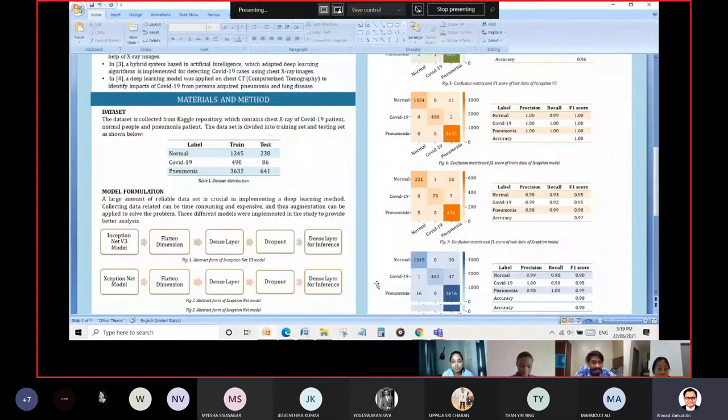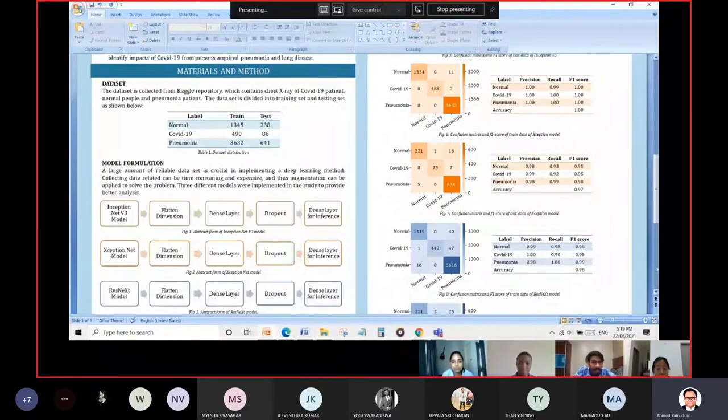Next is materials and method. Under the materials and method, we have the data set. The data set of this work has been collected from the Kaggle repository, which contains chest X-ray scans of COVID-19 infected, normal, and pneumonia cases. This collected data set is not meant to claim the diagnostic ability of any deep learning model, but to research various possible ways to efficiently detect coronavirus infection using computer vision techniques.